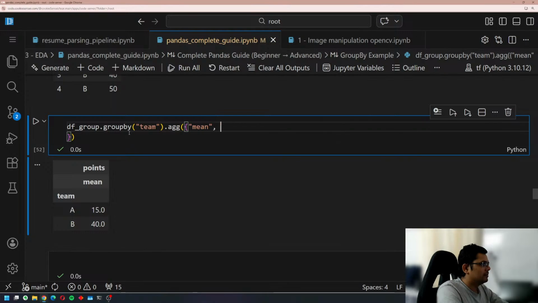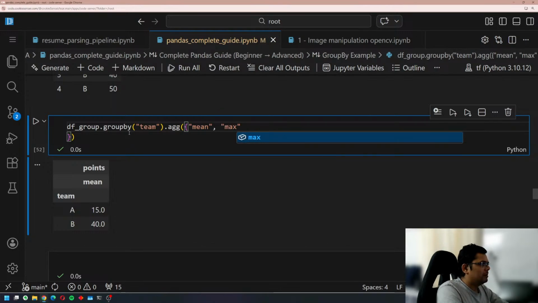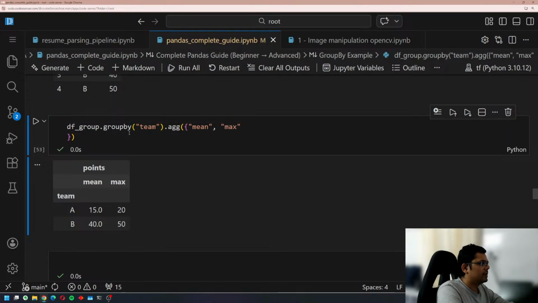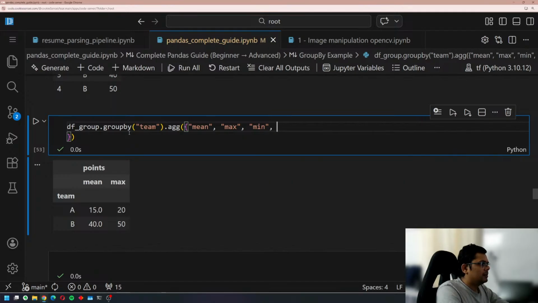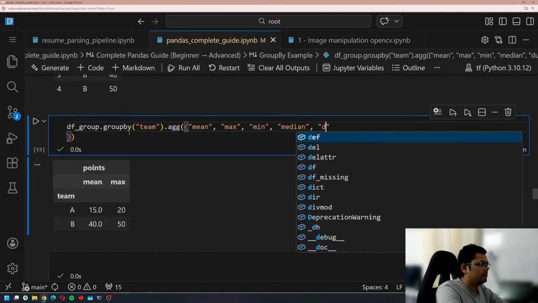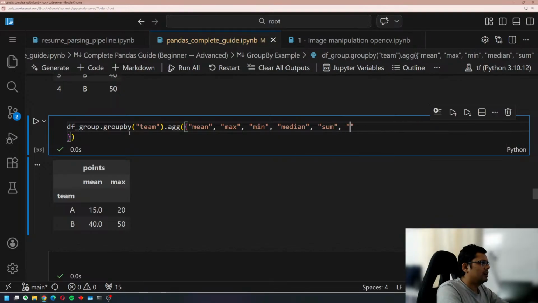Mean over here, let's say I want max as well, team wise maximum, and let's say I want to calculate the minimum, the median, and what else can be done? We can sum, we can use count.